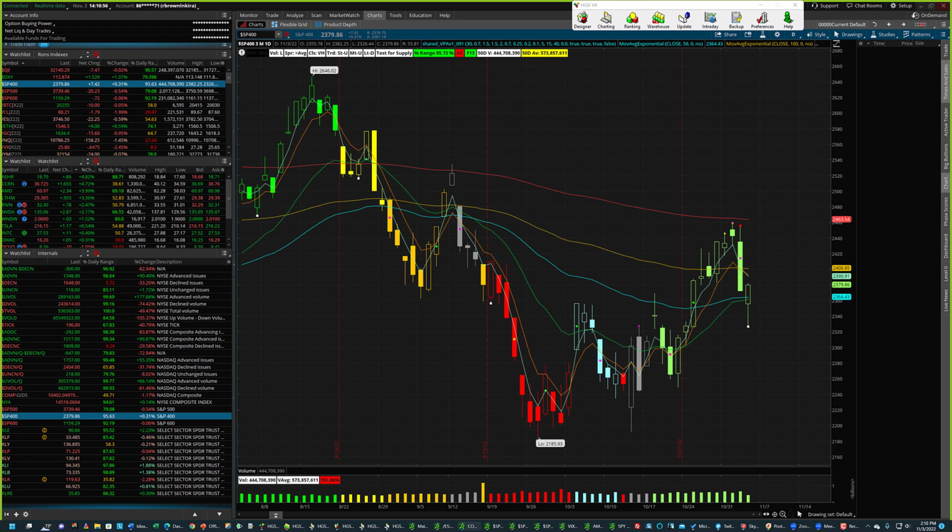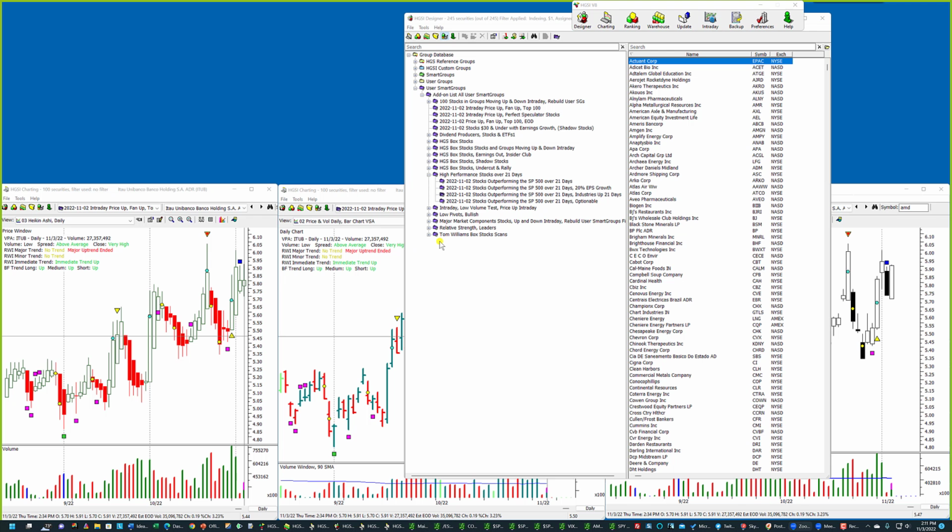Anyway, I shared that with you. If you have Thinkorswim, you can put it in, see if you like it. But it's just a nice way to get a quick read on the market. Okay, I'm not going to do anything else with Thinkorswim right now, except take a quick look to see what's going on here, and the market's kind of mixed.